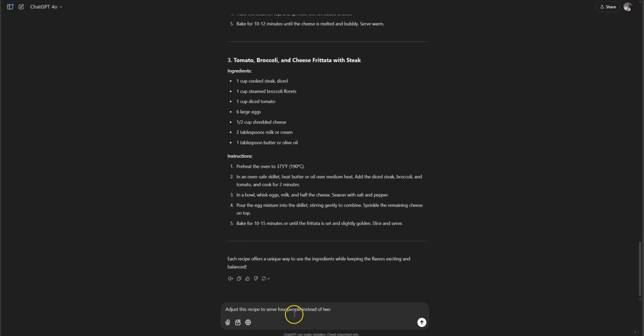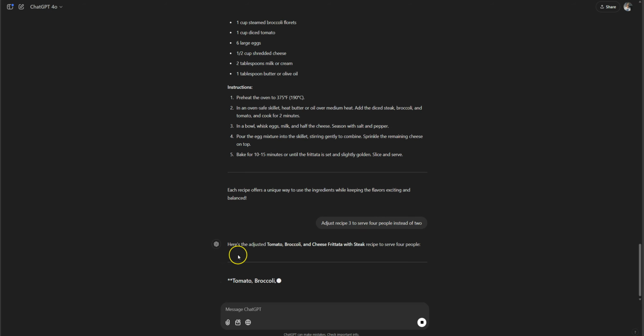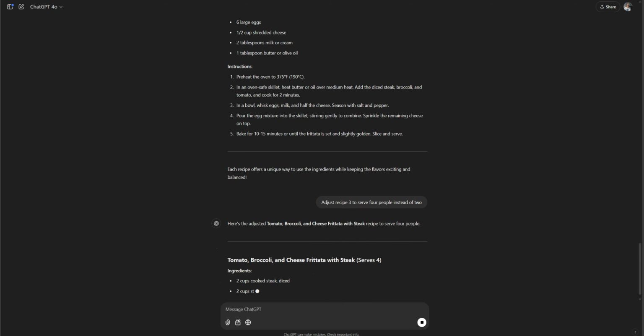Adjust this recipe to serve 4 people instead of 2. Let's specify which recipe. Adjust recipe 3 to serve 4 people instead of 2. So we just use a different prompt there, and it's going to change all our serving sizes.